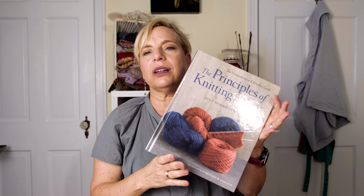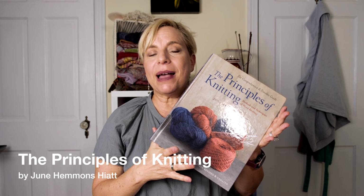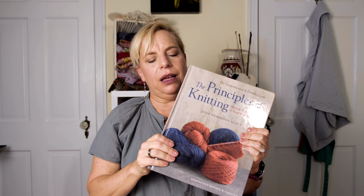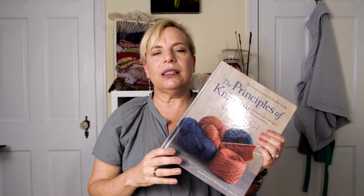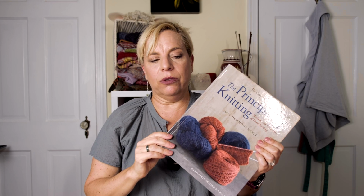I'll also say that this book, The Principles of Hand Knitting, was also immensely helpful. It is a brick or a doorstop. I got a used copy. My library had a couple copies, but I wanted to refer to it constantly, so it was super helpful to have a copy of my own. Do you need this one in particular? Probably not, because like I said, there are other resources in the bibliography that can likely serve for level 1, but I did find this useful.